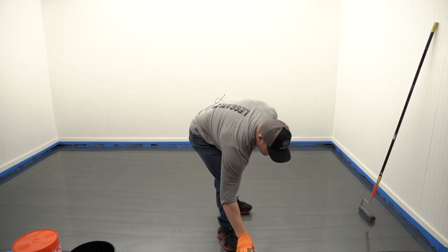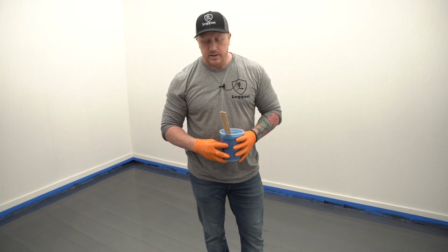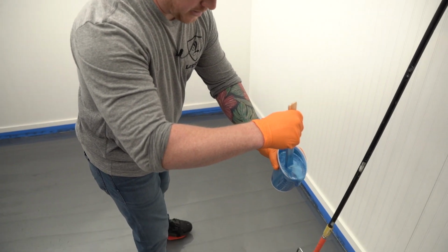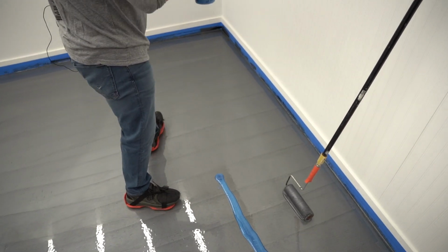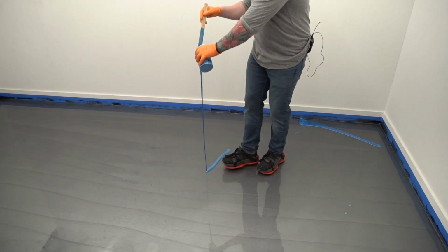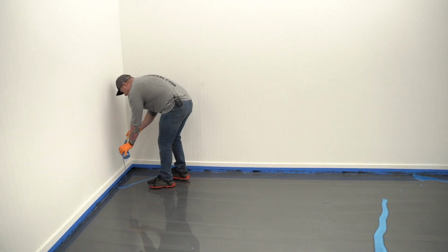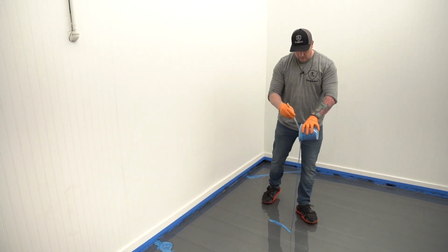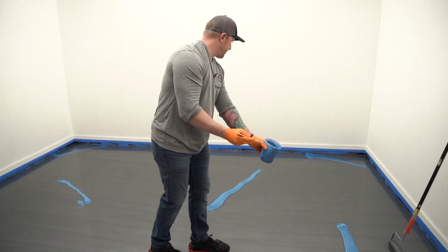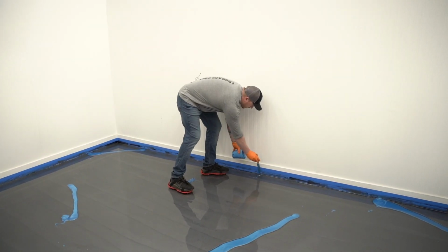So now I'm gonna grab my highlights. And there's no rhyme or reason for the highlights. It just depends on the look you're going for. I'm gonna go with more of a kind of a Leggari classic look where we're doing more of piles. And I'll kind of stretch them out a little bit. Do some real thick piles. And we wanna be as random as we can be. Kind of sporadic, get some on the edges here.